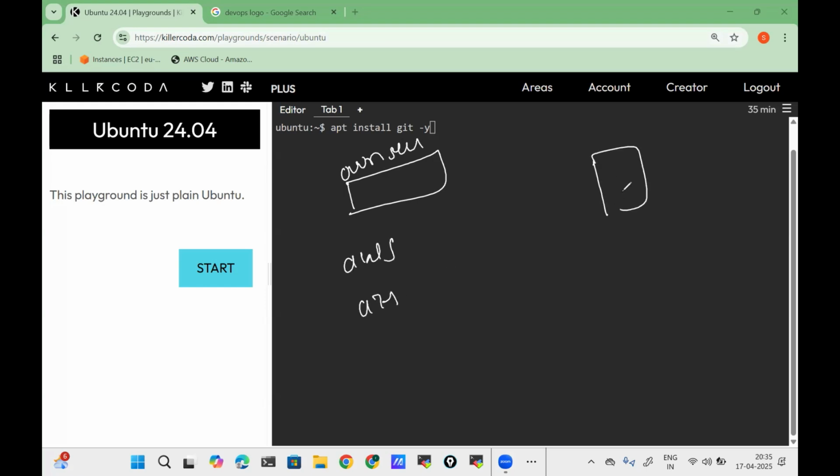Like if you want to book a phone on Amazon, you should have an account on Amazon first. In the same manner, if you want to create your own server, first you should have an account on AWS or Azure. By using those accounts, we are going to create our own servers.